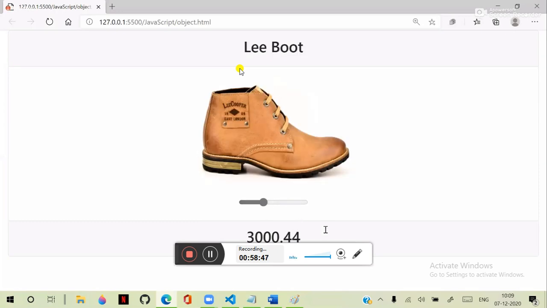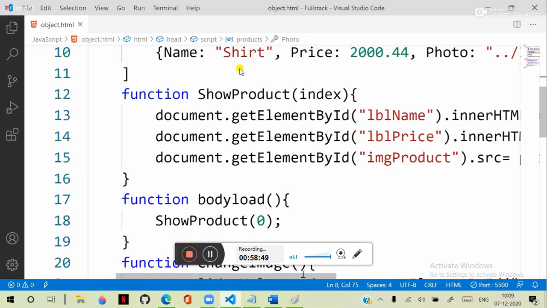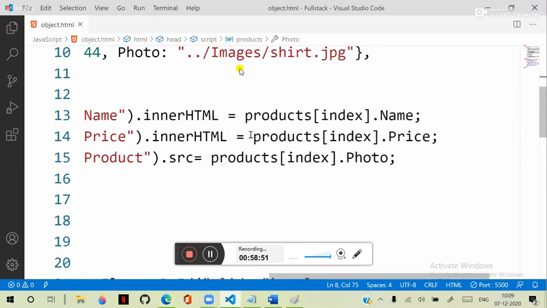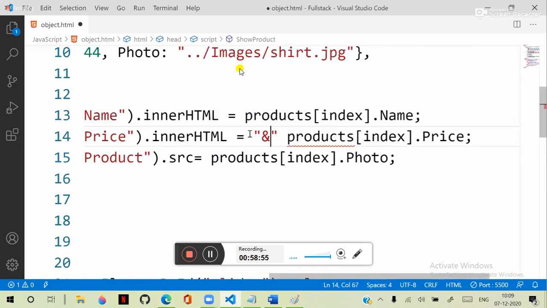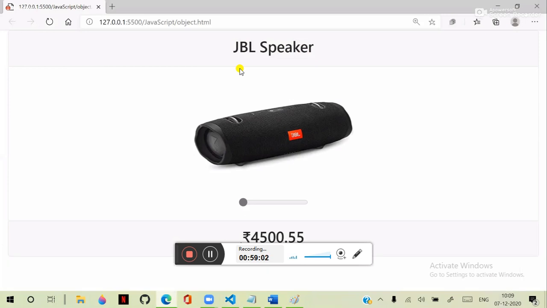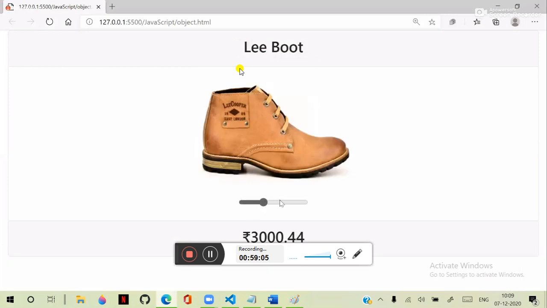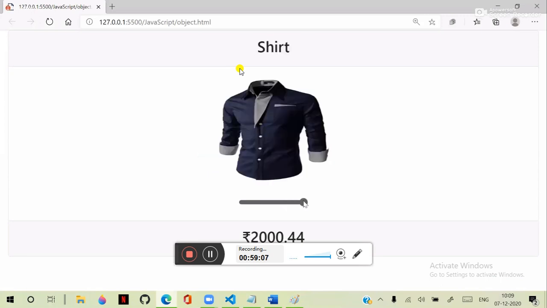Suppose when you are printing the price, see this is price. I am adding ampersand hash 8377 semicolon plus that. Then it will print the price in this currency format. It will display those values.